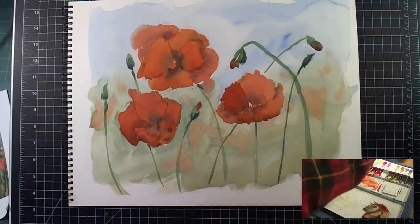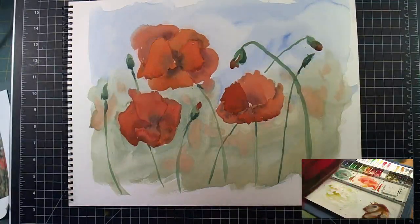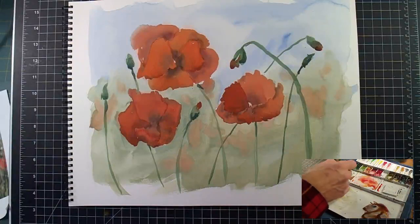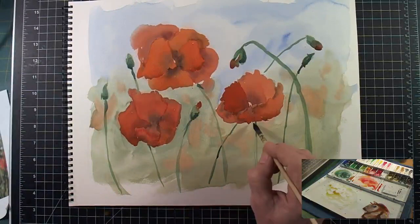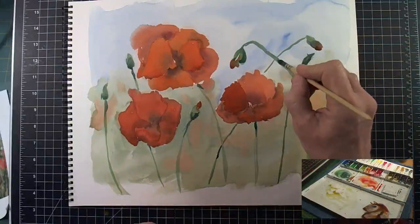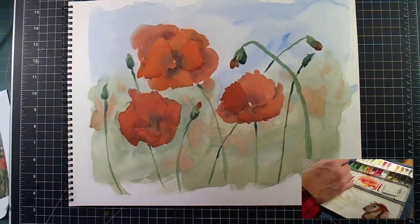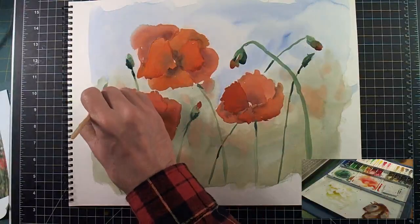Now, you know what, I want a little bit more on these. Man, I didn't get the color off of this one. Let's come back here. I'm going to put just a little bit of Payne's Gray on this to darken this up a little bit. Payne's Gray is more blue tint. The neutral tint that I have is much more of a purple tint, and so I don't want to mix those colors. Since I'm using blue in this green anyways, I want to mix a gray that has more of a blue tint to it.